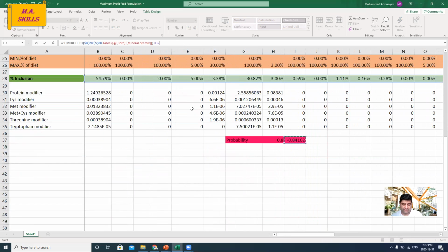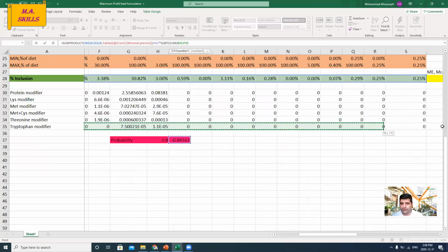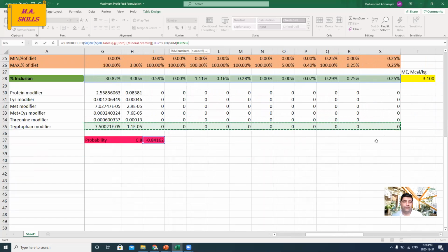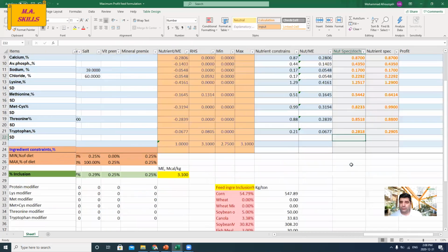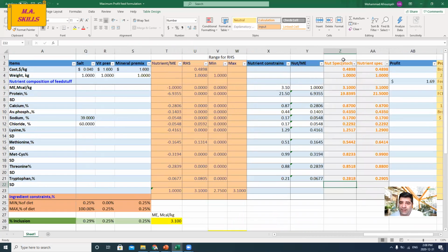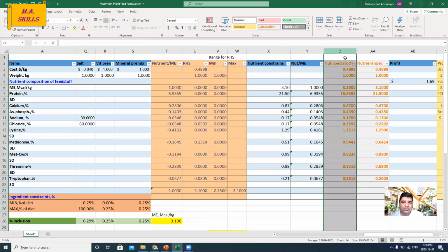So plus I37 times SQRT of sum of the modifiers for tryptophan. Okay. So you can see I have added a new column named nutrient specification for stochastic.